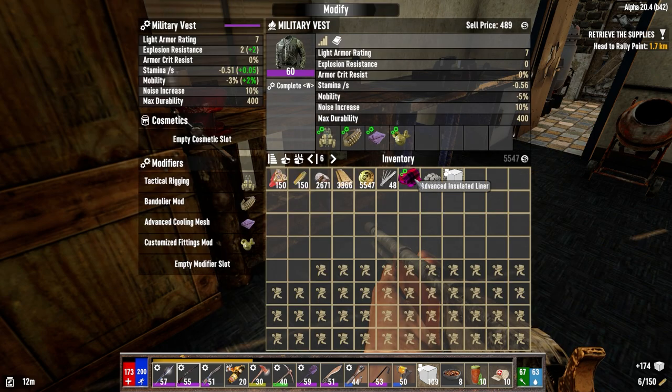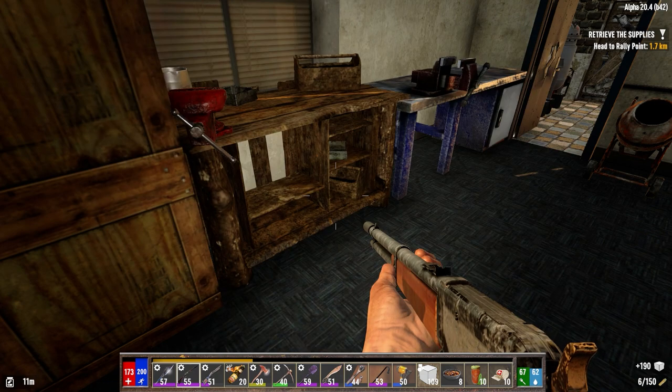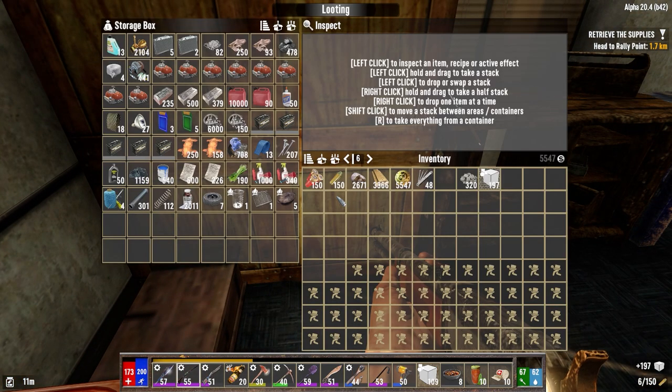Yep, so each one of these insulated liners will add explosion resistance as well. So even if you don't need them for hot and cold and you've got extra slots, just make them and throw them in because it'll give you some explosion resistance. It helps versus cops and demos and whatever else, right? Accidentally dropping a grenade at your feet. Those kinds of things.